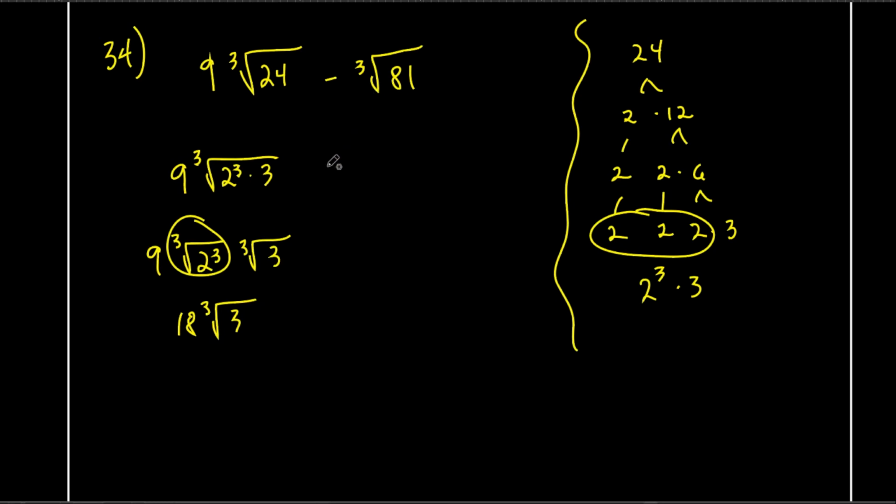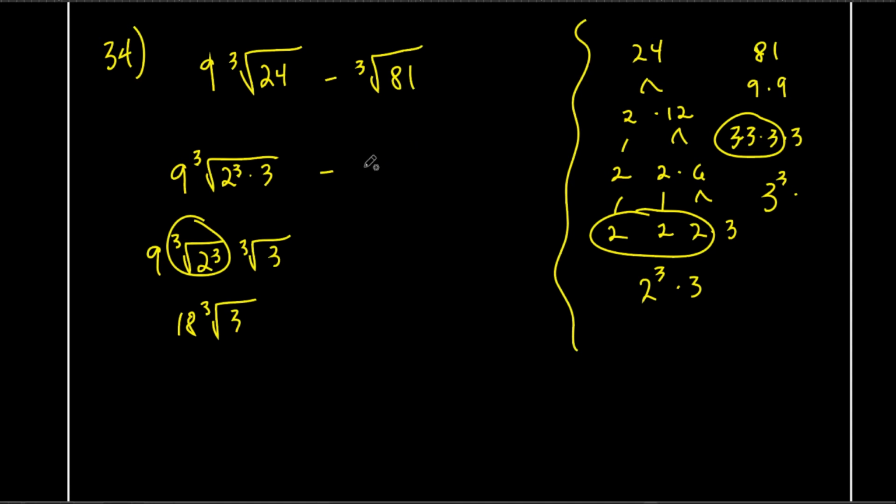All right, let's do this one. This is just the cube root of 81. Well, let's come over here again and do 81 and break that down. So you could go 9 times 9, right? So what's 9 times 9? What's 9? It's 3 times 3 and another 3 times 3. How are we going to group them? We're going to group them in a group of 3. So really, what is that? That's 3 cubed, right, times 3. We want that 3 cubed because I want to take the cube root of 3 cubed. Make sense?